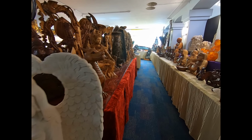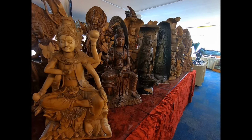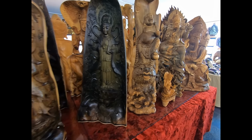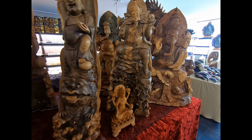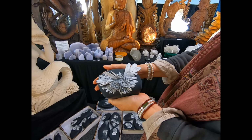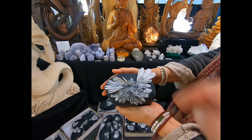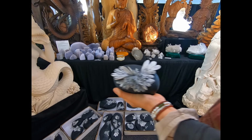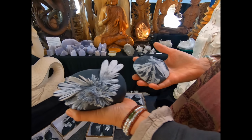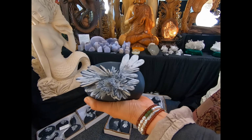Hi. Almost everything is 50% off the list price. Good to know. So what is this beautiful stone? Chrysanthemum stone from China. And have they etched that out, or is that the way it comes? It comes that way, naturally in the stone, and then they just carve away some.